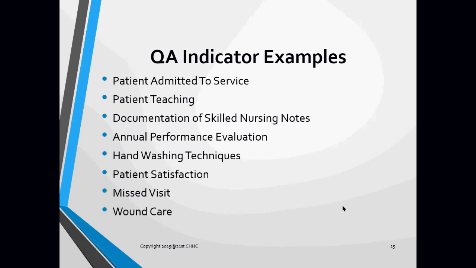Again, that's going to be one you're going to follow regardless of the results on a yearly basis. Missed visits are in there. So if the patient is not being seen or the client's not being seen in accordance with what's on the plan of care or what they've requested or what the doctor's ordered, what's being done about that? How often is that happening? And what's being implemented to prevent that from happening? And then wound care. Again, this is more of a skill, but are there wound care orders from the doctor? Does the documentation reflect the orders for the wound care?